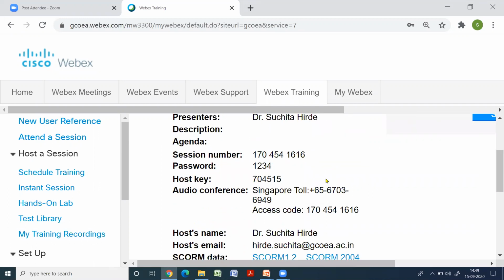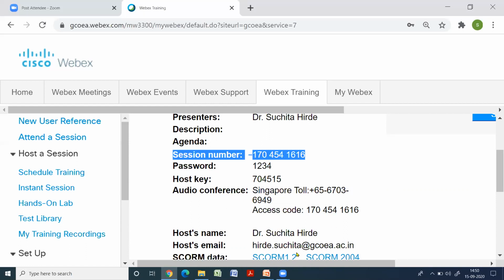On this page, you will see here session number and password. So this is very important. You have to share this session number and password with your students. So using this session number only, the student will join the test. So this is how we can schedule the test.